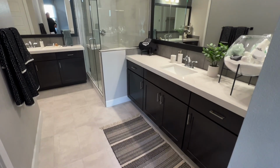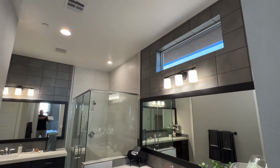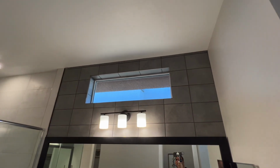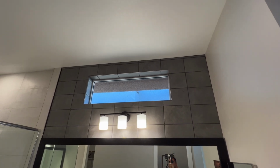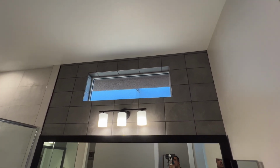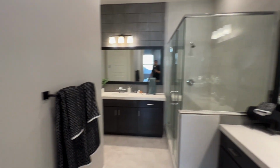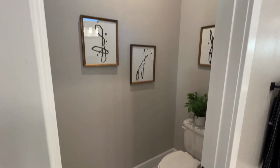Really nice. What do you guys think? Let me give you bottom to top view. Oh, I like that window. Really like how just linear window to have the sun sneak in. But if you have a 2-story next door to you, it'd be a little challenge. You have your bathroom.